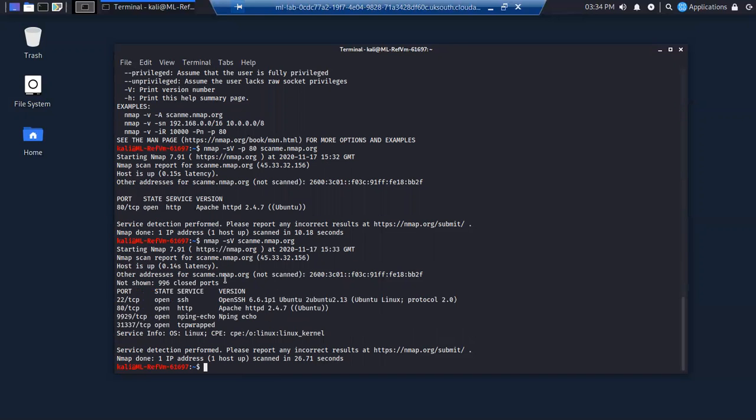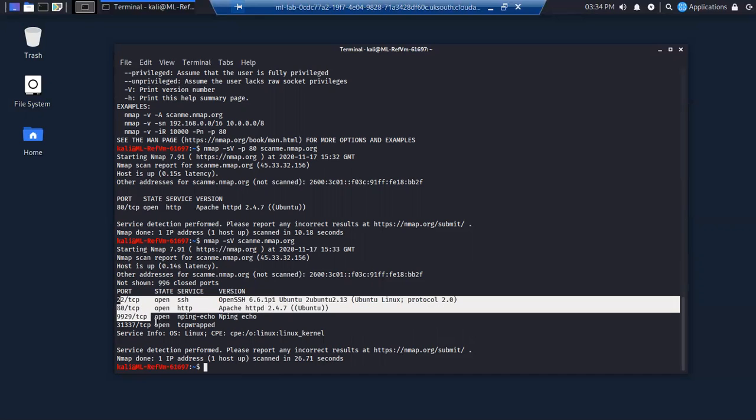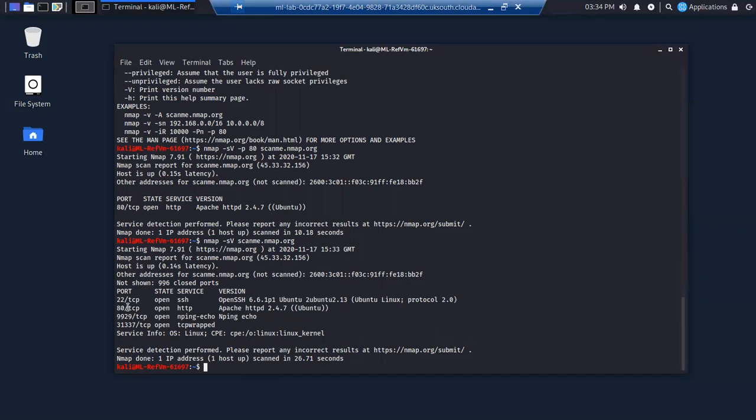Okay, there we go. So we see the host is up, latency as before, the closed ports are not showing, and here we are. We've got four different ports being shown. Here's port 80 we saw previously, and here we can see SSH. So this is the one we're looking for. And we can see the version listed in this column. So it's OpenSSH 6.6.1p1 Ubuntu 2ubuntu2, etc. So this is the version that's being used. And we can see all this information. That took about 26 seconds, a lot longer. Obviously, we're searching a much wider range of ports here than just the specific port we used last time.